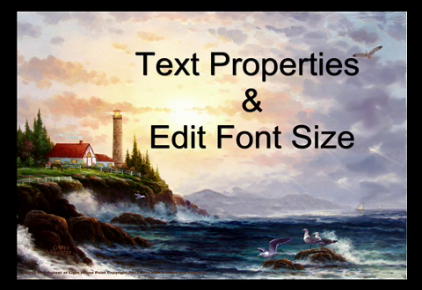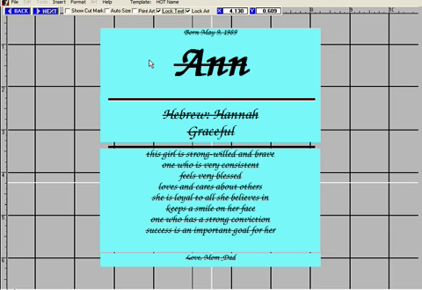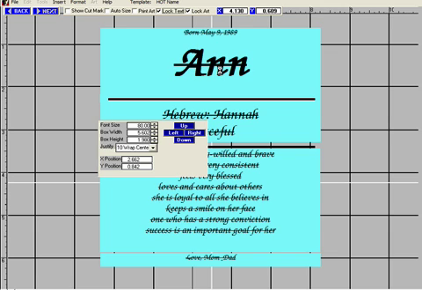We'll now examine the properties box for each of the text properties. To get it, you put your mouse over one of the text boxes and double right click. That's double right click. The properties box for that box will come up. The one we're initially interested in is font size. If you double right click on the small arrow on the right hand side of the font size box, or on the down arrow, that will make the font for that specific box grow larger or smaller visually. So it makes it very easy to edit it.